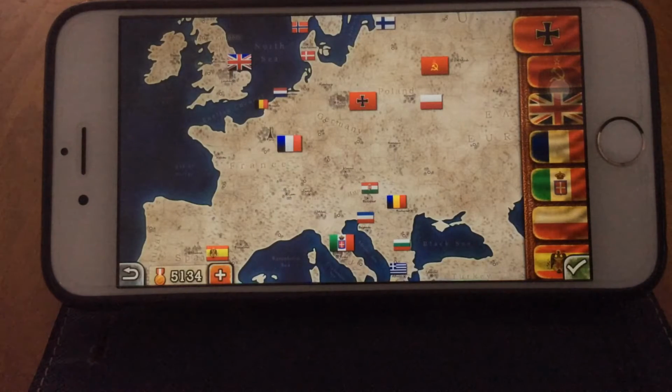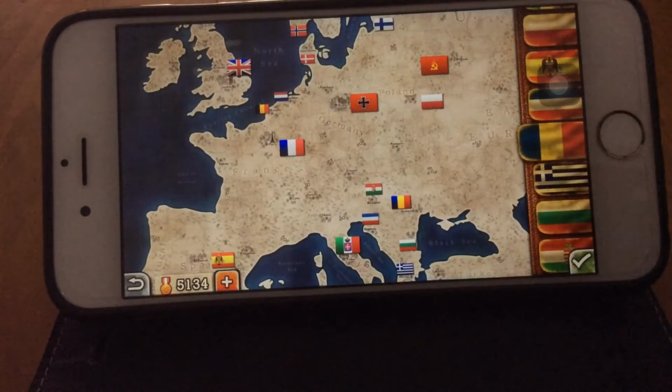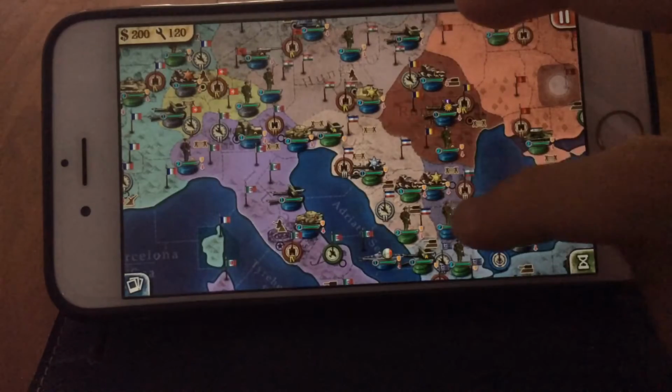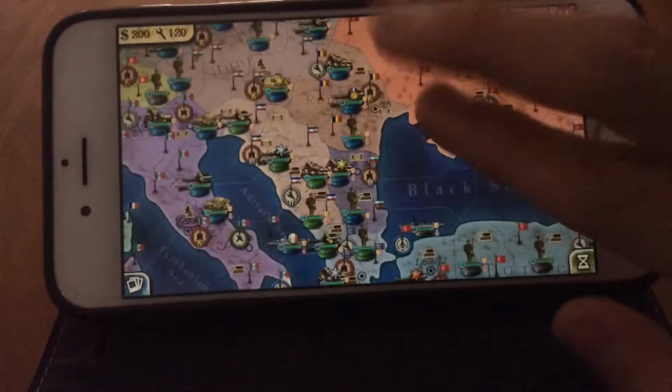A few of you have suggested that we will be doing Conquer Europe 1939 as the Romanians. So, let's start with that right now. First things first, we have enemies to the west and the east. Of course, the enemy to the east is the more troublesome one.